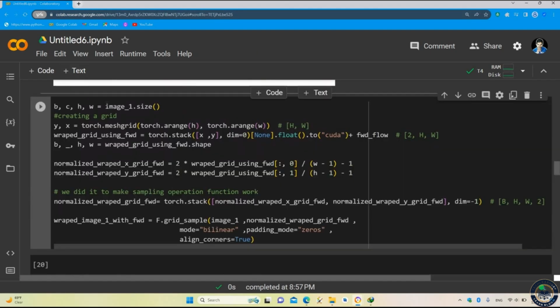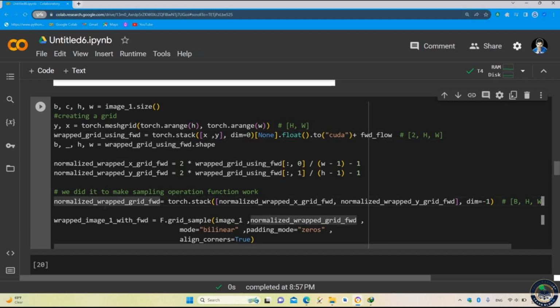To do that, we just need to find the shape of our image 1, and we will get the batch size, the number of channels, the height and the width of our first image. And what we will do here, we will create our grid. Okay, and we will do the same as what we did previously. We will get this warped grid using FWD, and here we will find our normalized warped grid FWD.